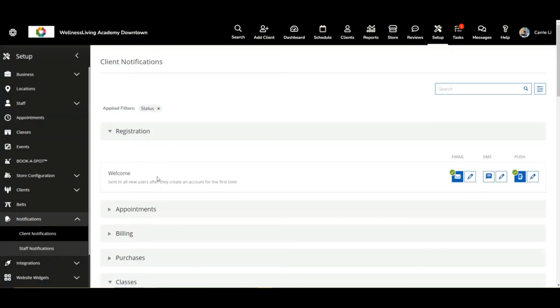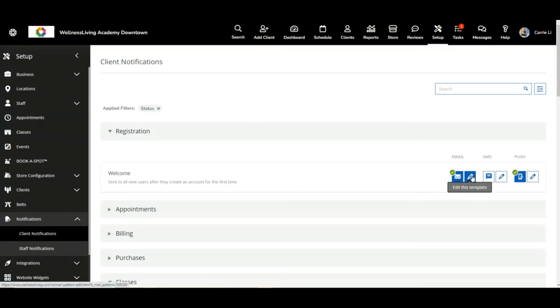So under here, we have the welcome email. Again, same thing as the automated marketing, we can also send it out via SMS and push, but also note that SMS and push have a smaller character count that you can put in, and fewer things you can embed. So I would say the welcome email template itself is probably the best for you to incorporate all that information. In terms of SMS and push, maybe not so much. Maybe use the SMS and push for other templates that you have.